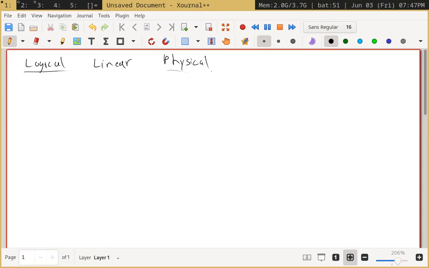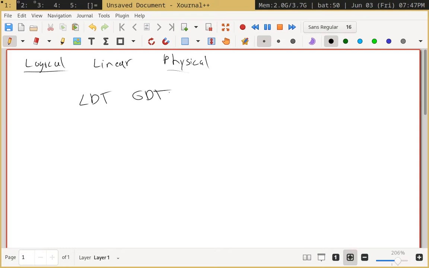You either have a local descriptor table or a global descriptor table. Basically, a descriptor table holds descriptors, and I haven't even gone into what descriptors are yet, but I will in a second.